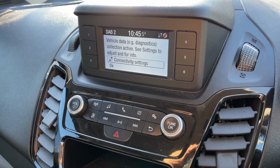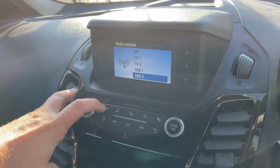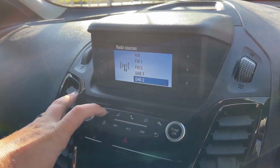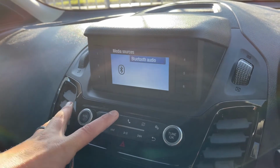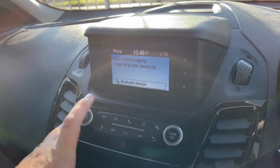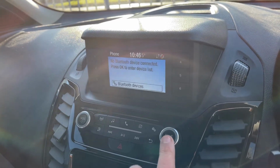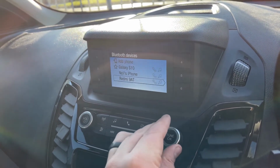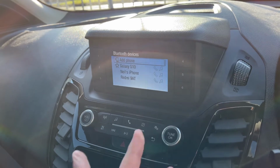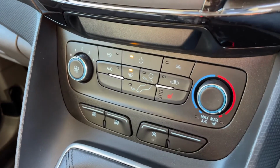When it comes to music in this van, we have of course got the radio. So as you can see, we have DAB, FM and AM radio. If you want to listen to your own music, you can do. You can stream your music wirelessly via Bluetooth audio, and that is, as I say, once you've paired your phone just here. With the main volume for the stereo, this control lever will do anything that you need to change up there. So for example, you can use it to highlight a phone you've already paired or add a new phone as well. Working our way down, we have some storage just there, and then the air conditioning.